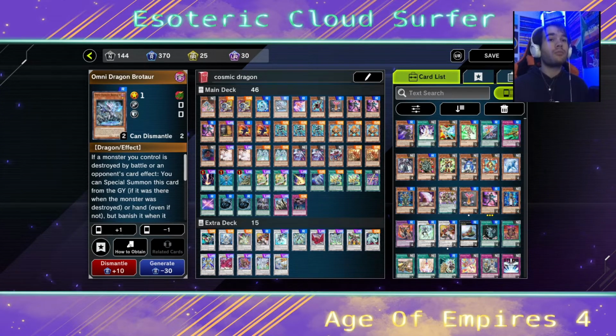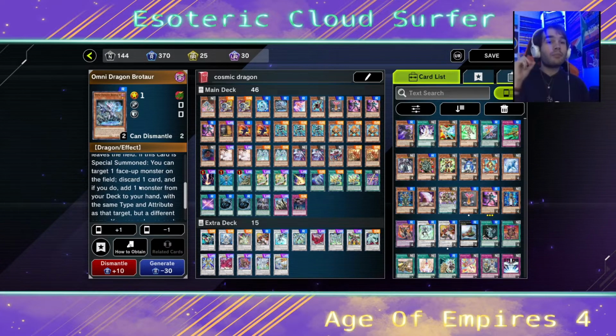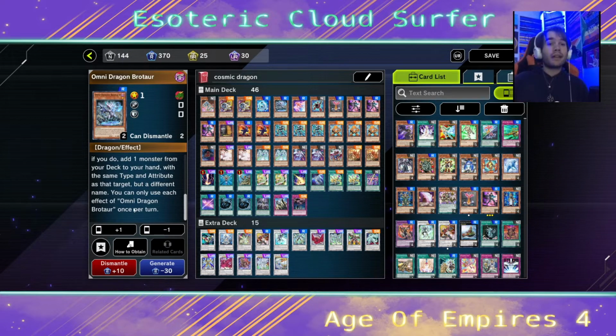Omni Dragon Brotaur has a lot of effects, can come back to the field, can summon a monster. You can target 1 face-up monster on the field, discard 1 card, and if you do, add 1 monster from your deck to your hand with the same type and attribute as the target, but a different name. That's very useful. You can call almost anything from your deck, right? And pretty much that's it for the main deck.